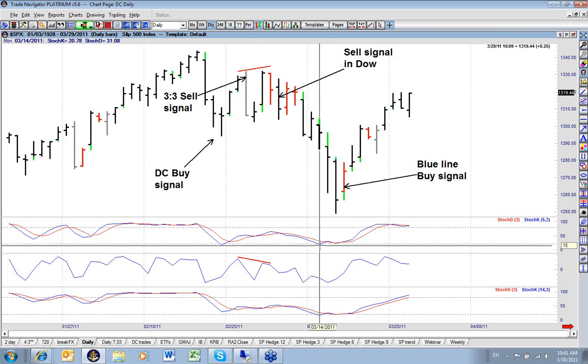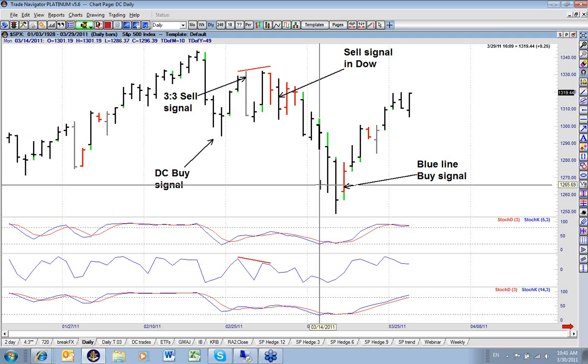It's down to 20. Once the stochastic gets overbought or oversold, by which we mean above 80 or below 20, and we're referring, of course, to the blue line, which is the faster of the two stochastics, that's called stochastic K. That's the one we're reading. Once the market is overbought or oversold, as happened on this bar here on March the 14th, you would then move your 2-bar trailing stop to a 1-bar trailing stop. Now, this is exactly the same stop loss protocol that we use for continuation trades, because what we're saying is we think this has become a continuation trade and we can get more out of it.